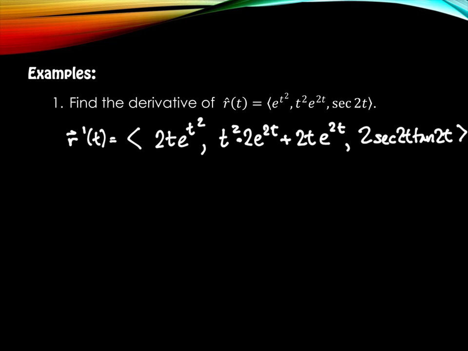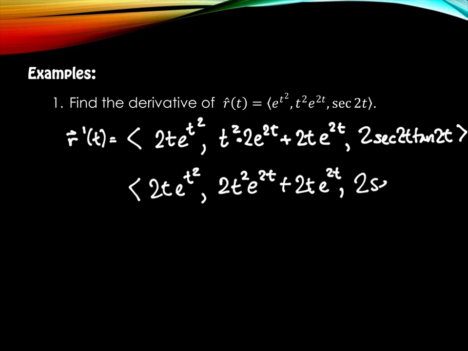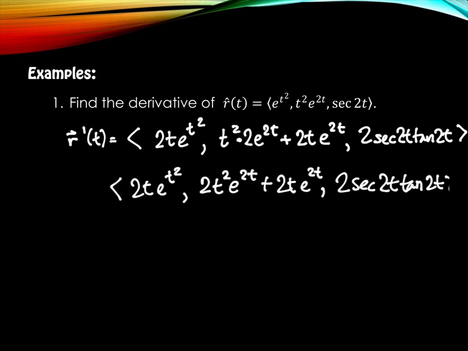The only thing there is to clean up, perhaps, is the fact that there's a dot right there in the second one. And so we could rewrite that a little bit more clean by moving the 2 in front and writing it as 2t squared e to the 2t. And then everything else would remain the same, as such. Sorry, I'm off screen, so you can't see my... There we go.